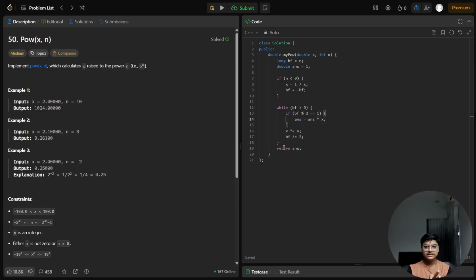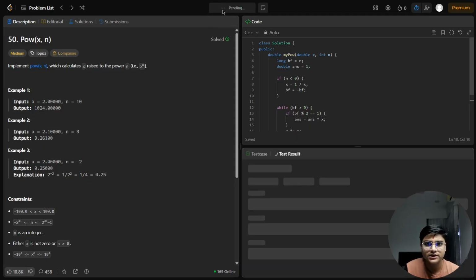After that, we square x every time and divide bf, our n, by 2. In the end, answer contains the result of x raised to n, and that's why we return it. So this is the code, and I hope you understand the code and the solution.